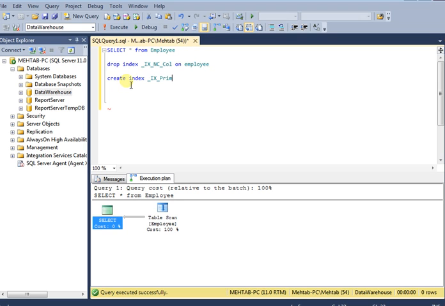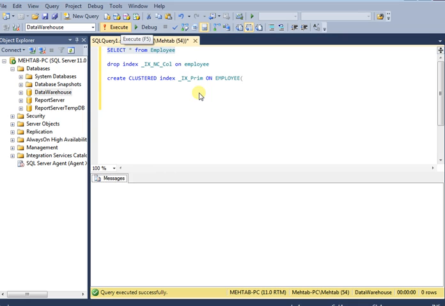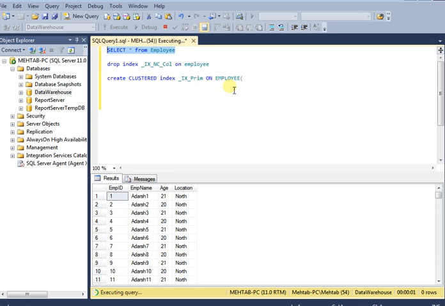This time I'm going to create a clustered index, and I'm going to create this index on the EMP ID column.